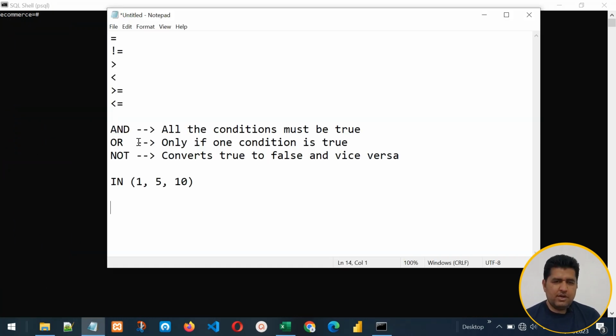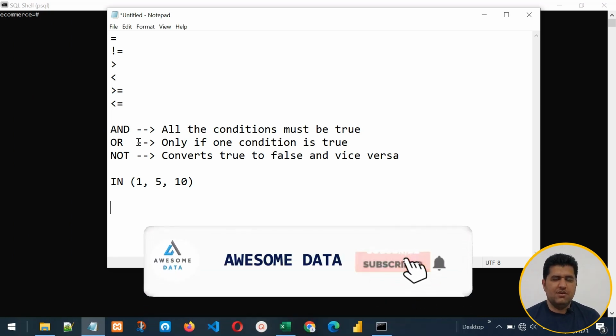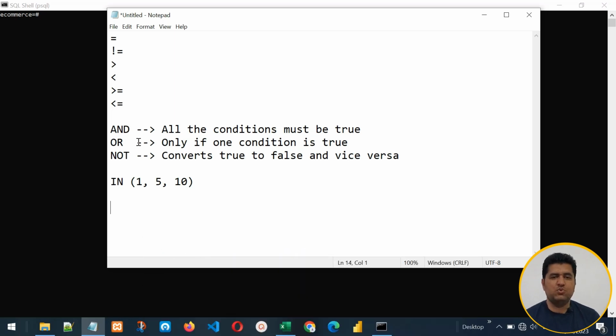We have another operator, BETWEEN AND, which also specifies a range of values for the where clause. For example, if you want to select those records whose ID is between 20 and 50, we can specify that range with the use of BETWEEN AND. So let me write BETWEEN ... AND ... So this BETWEEN AND is used for specifying a range.